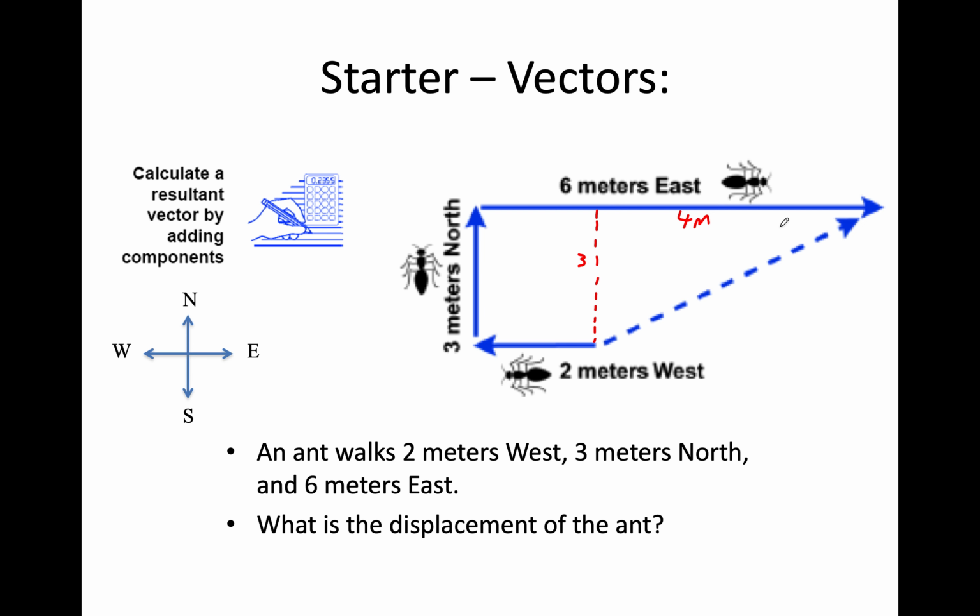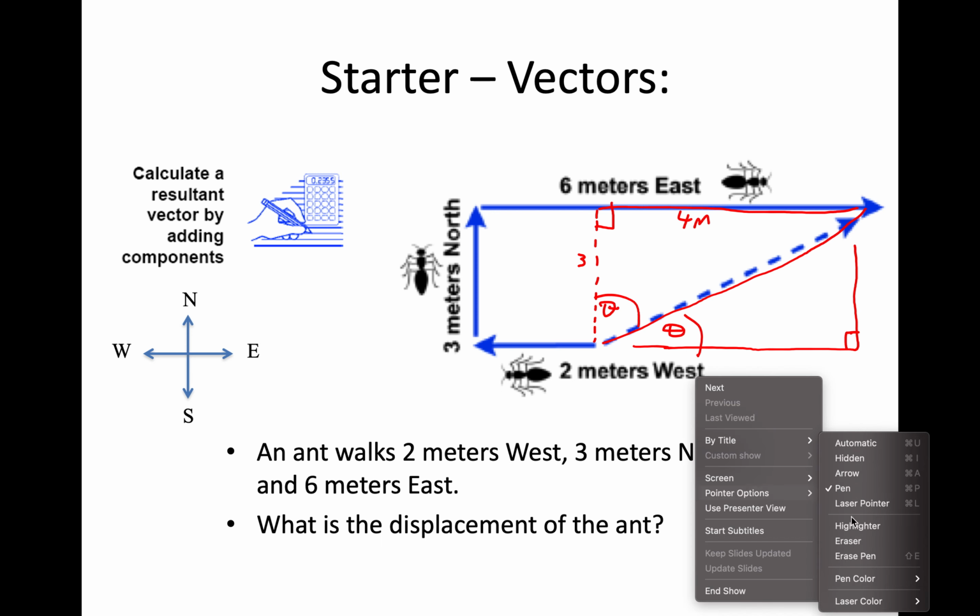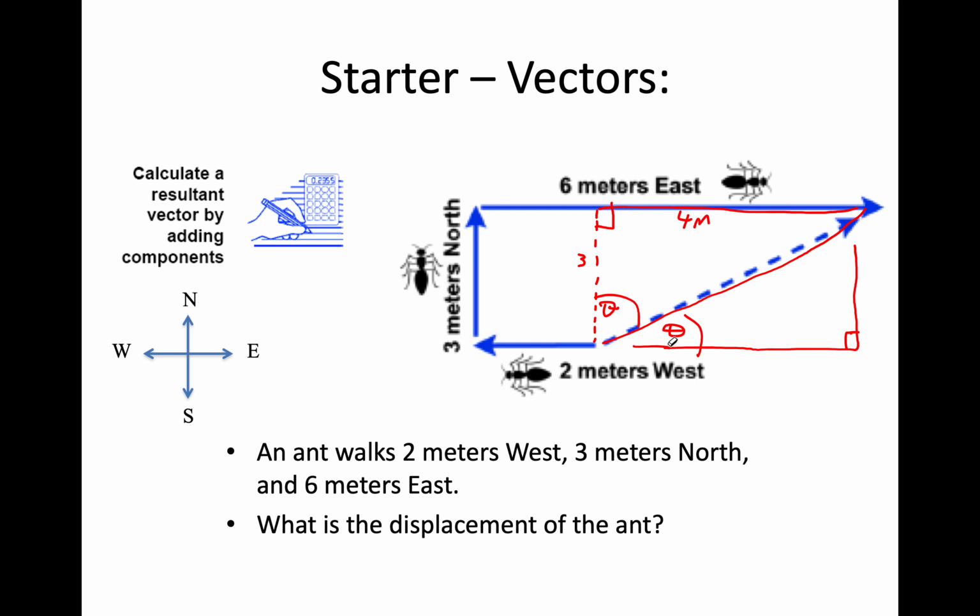And you can see that we have an angle already. This is a little triangle that we can turn this into. You can make the triangle like this, or you can make the triangle along this way and up. Both of them will be right angle triangles, funnily enough. So you can find this angle, or you can find this angle. It doesn't matter which one you do. You just need to make sure that you know whether it's north of east, south of east, or wherever. But let's stick with this.